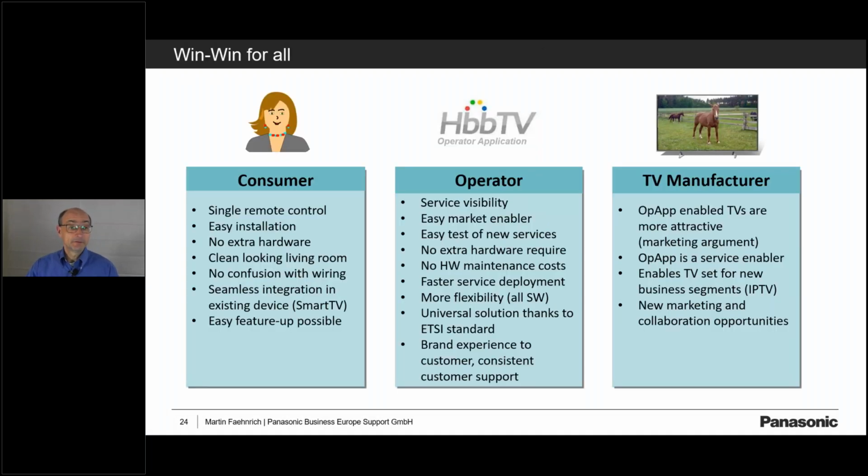Now wrapping up a bit. Here is the win-win for all: for the consumer, for the operator, for the TV manufacturer. And I think a certain highlight here is really the consumer, because everything we do here as HbbTV Association, but also as manufacturers and as operator developers, is finally with the focus on the user.